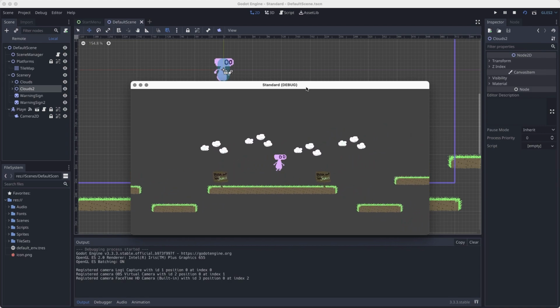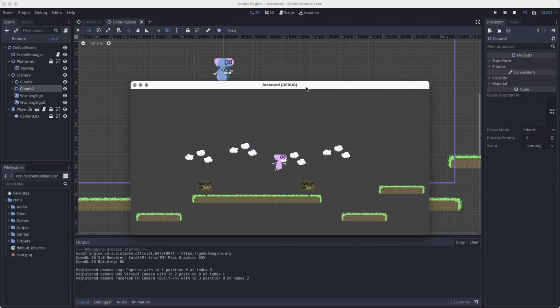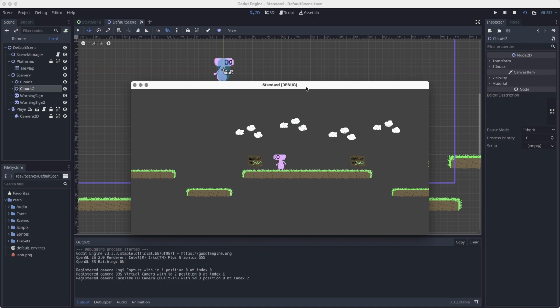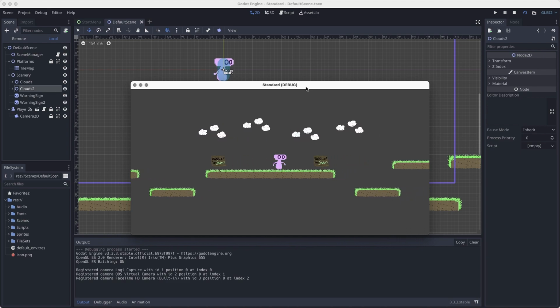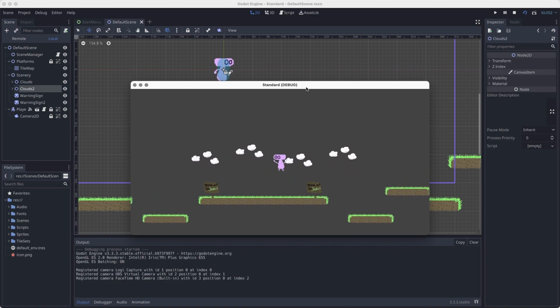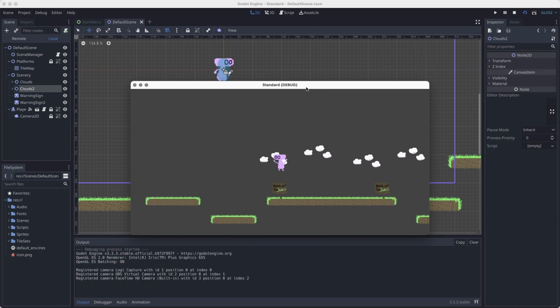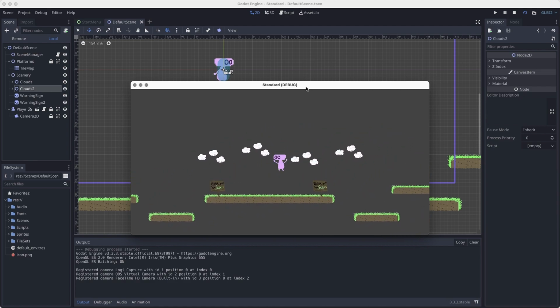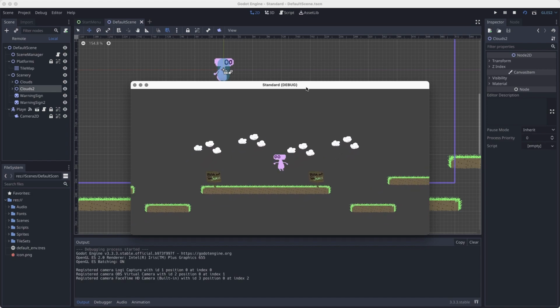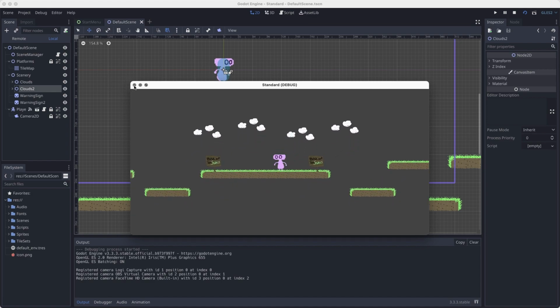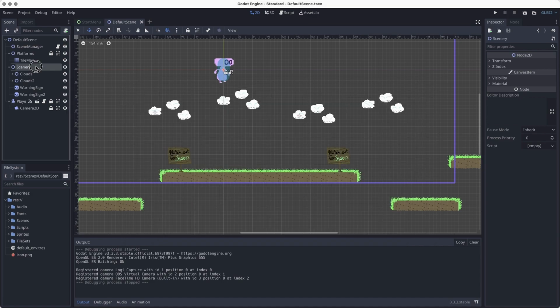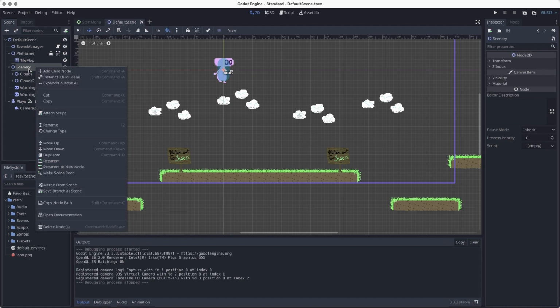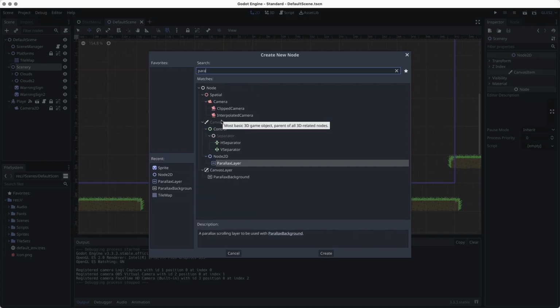But if you want something that has a little bit more depth to create a little bit more variety and realism in the scene, we can use what's called a parallax background. And what that does is it moves at a different pace from the rest of the scene, which changes the perception and makes it look like there's more depth in the scene, even though we're not working in 3D. So the way that I can do that is add a parallax background.